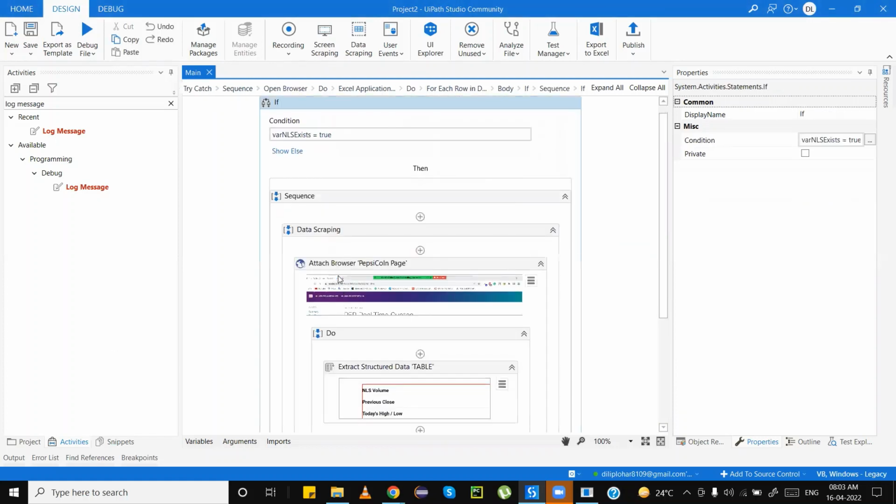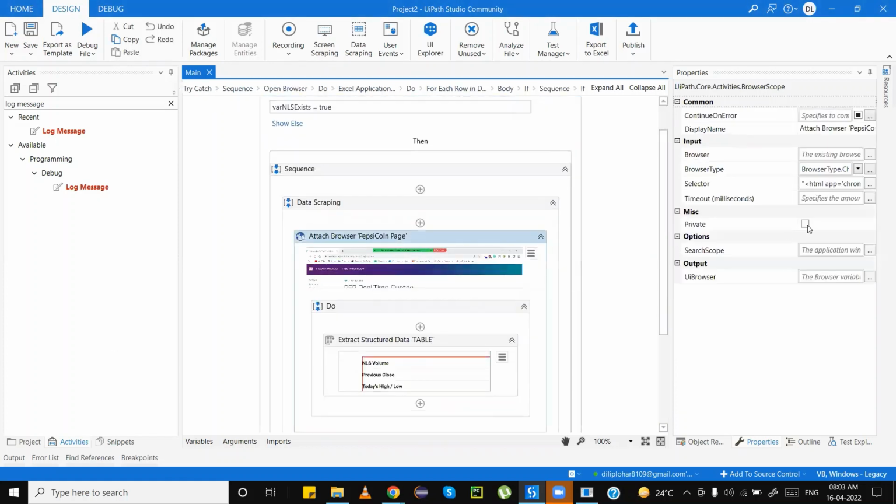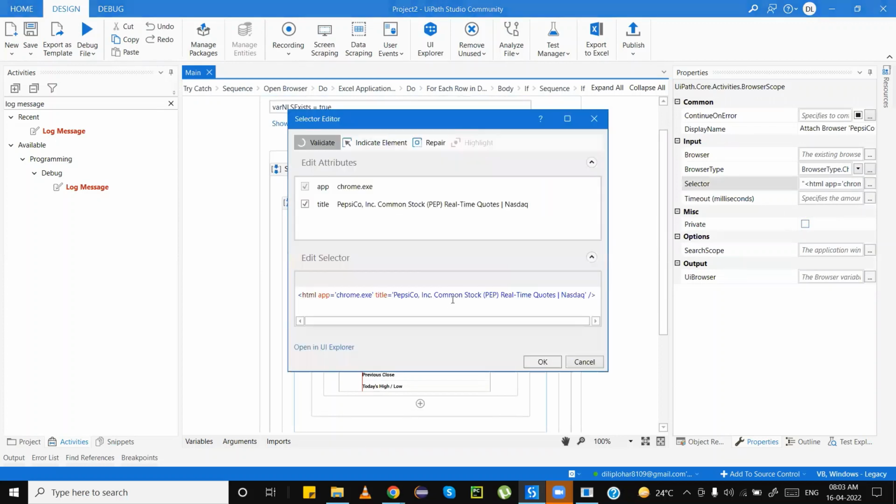Here and then your attached browser. So this is having the PepsiCo name. That's why it failed. Data scraping part could not be completed.